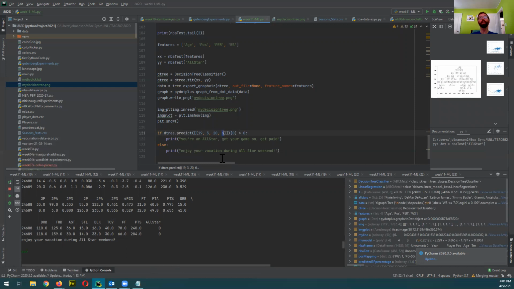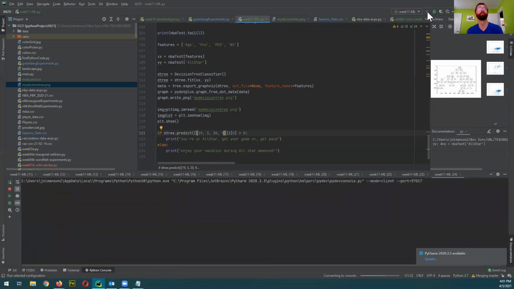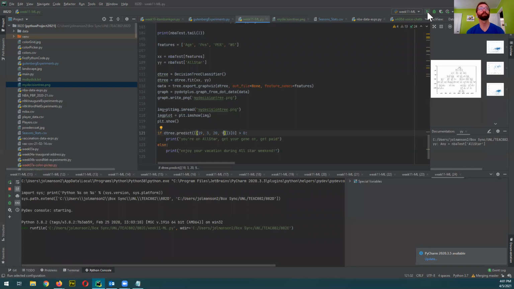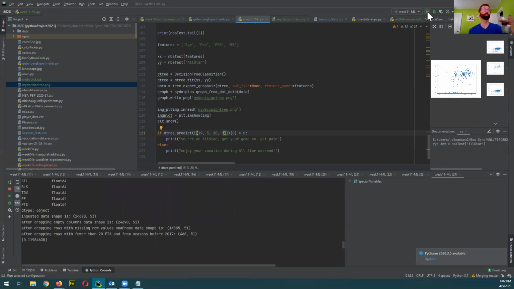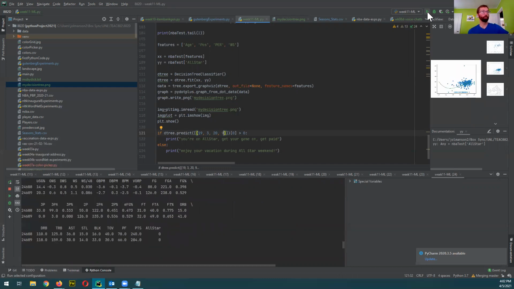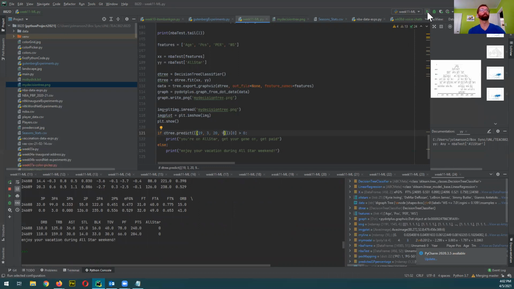Let's amp this up to 9 win shares. Now let's see what happens. Yes, I probably could have copied the 4 lines into the terminal and just run it there much faster. You're right. Still enjoy your vacation during All-Star weekend.